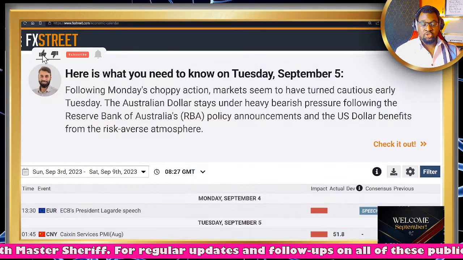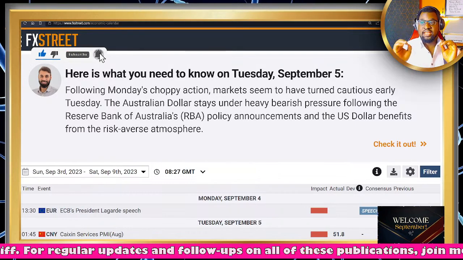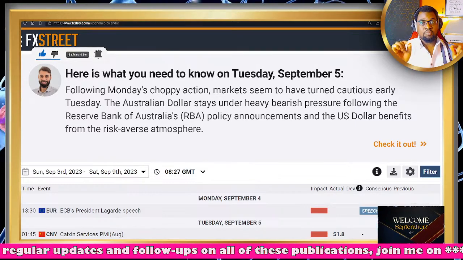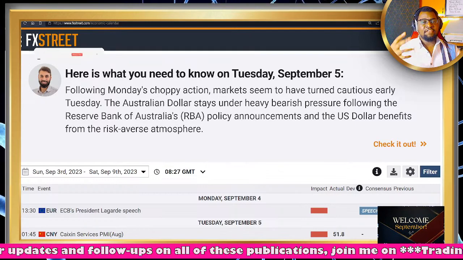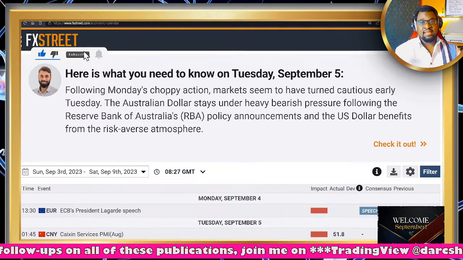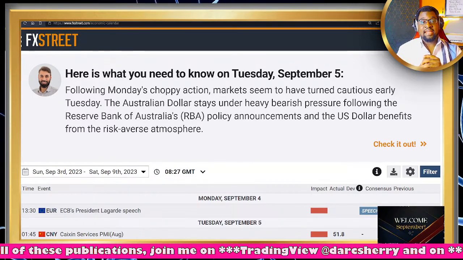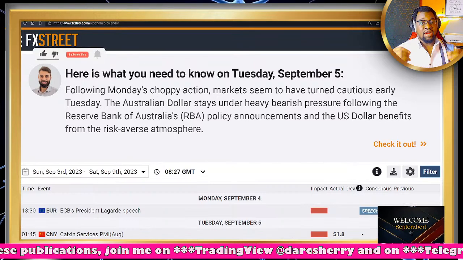And as usual, you know how we do it in this community. The first thing we want to be doing is to check on the economic calendar. And for those who have been with me for a while now, you know how important this is, as these fundamental factors often manifest on the chart in technical patterns and price movement.